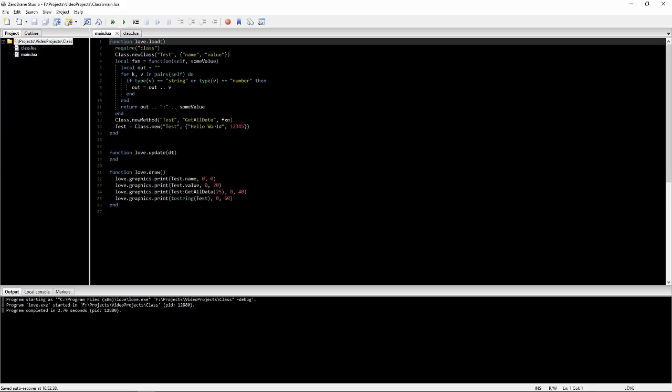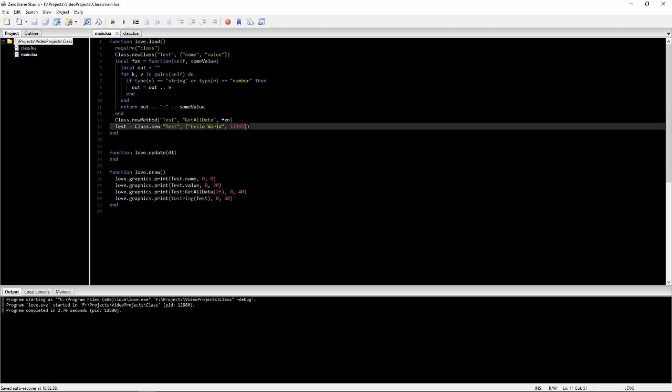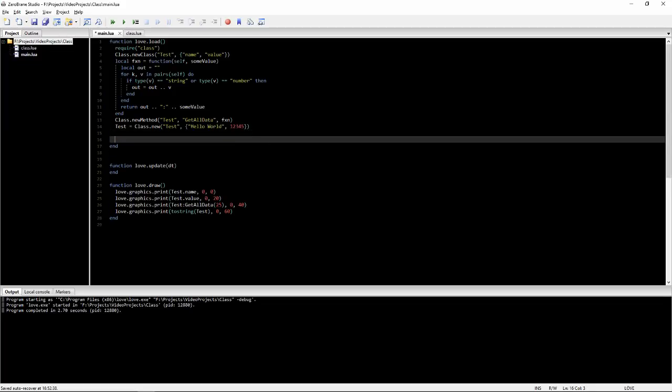And what I'm going to do is create a new test case that says class.new class test2. We're going to pass it name and value. We're also going to give it some defaults. Default name is going to be default name.